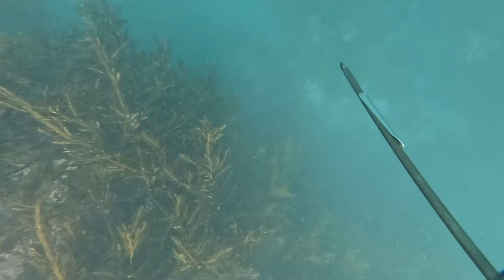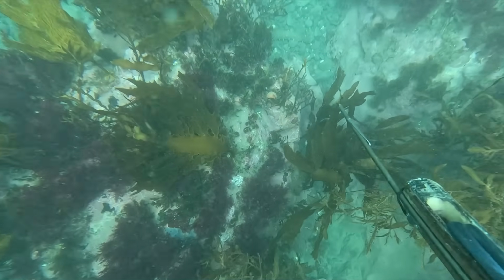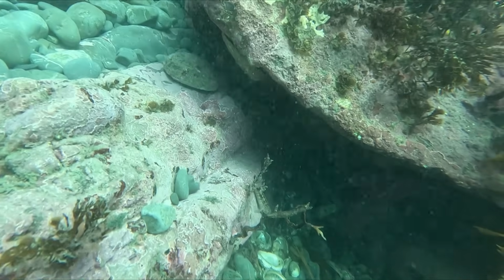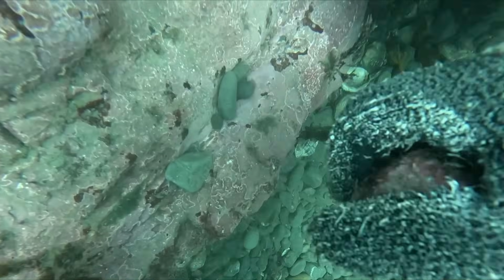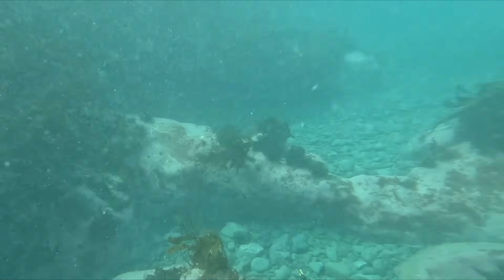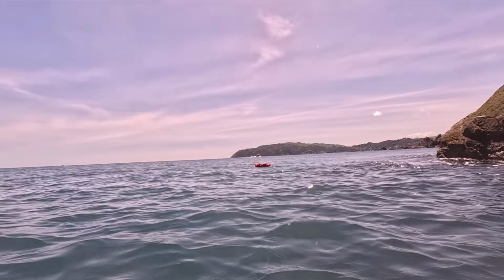I actually moved in a little bit closer after that 4th crayfish. I really wanted a few more Paua, and there seemed to be a few more just in a little bit shallower. So I find a nice one here with a patch of them. This place had a lot of just under legal Paua, like lots and lots of them. Really good sign to see Paua for the future like that. So yeah, obviously people tend to be playing by the rules here, I think, which is a great sign to see.